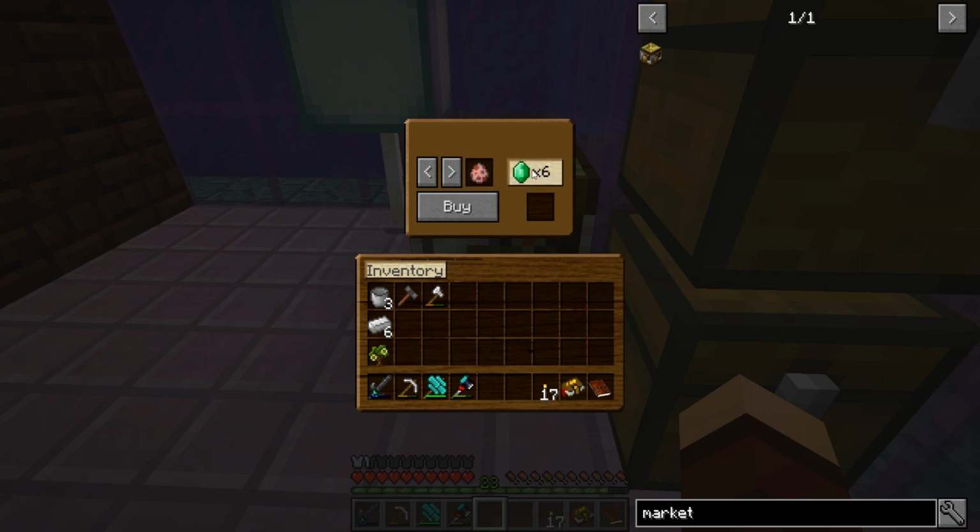And then for 6 emeralds, we can get a pig or a sheep, a cow for 9, a chicken for 3, a horse for 12, and then 3 emeralds for a piece of bone meal, which always blows me away. And then it starts over with the seeds.